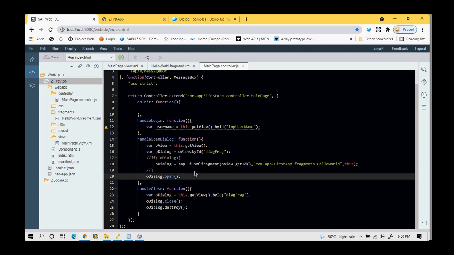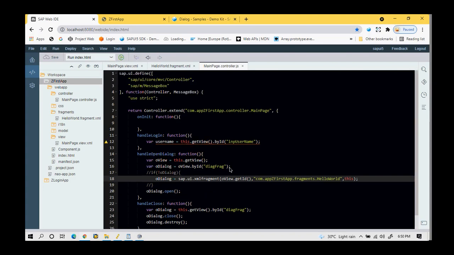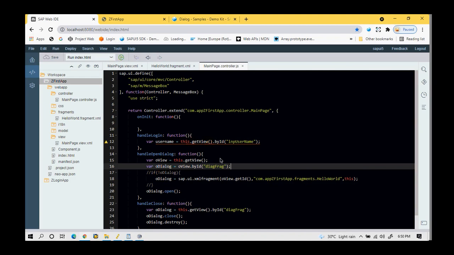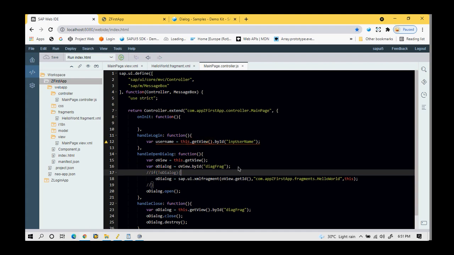I'm just trying to incorporate this dialog function for the assignment you have given already. Instead of taking it into a new page, I wanted to show the username and the password as a dialog. So that form I have included into that dialog, into the fragment. Is it working? No, I'm still writing. Well, okay, that's fine. You can utilize these 10 minutes and let me know if you still need my help in this.